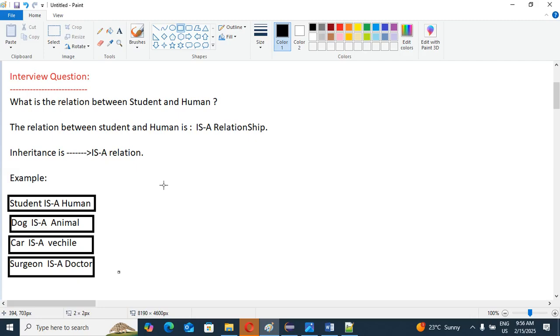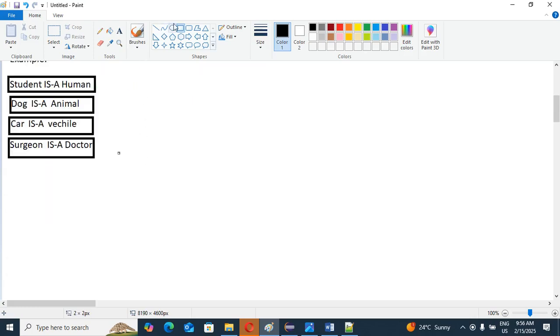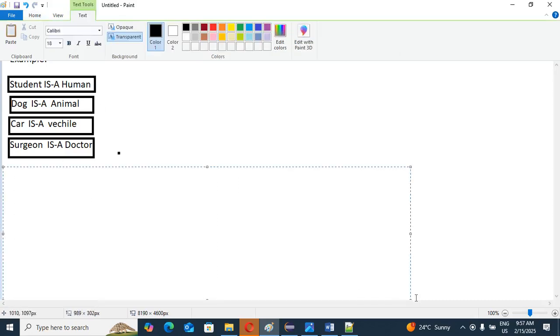Clear? Yes. Guys, see, now you need to understand the advantage of inheritance. What are the pros, what are the cons, what are the advantages and what are the disadvantages of inheritance, guys? I will explain here the pros and the cons.